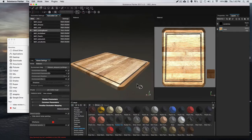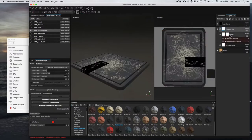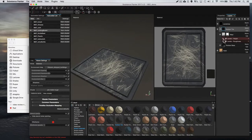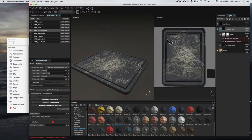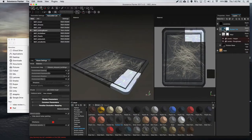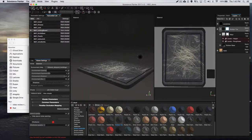Okay, guys. Sorry, I had a little bit of a technical issue there. Let's go ahead and let's create a mask, just so we can see sort of how that UV selection works. So I'm going to go ahead and I'm going to create this rubber tire smart material. Okay, we fixed that. All right, now let's go ahead and we're just going to create a white mask by right-clicking on the layer. And hopefully we can fix that. Make it go away. There we are. Weird issue.